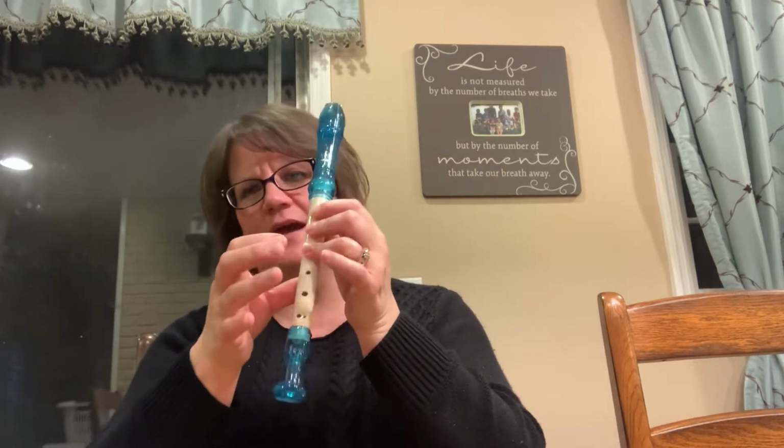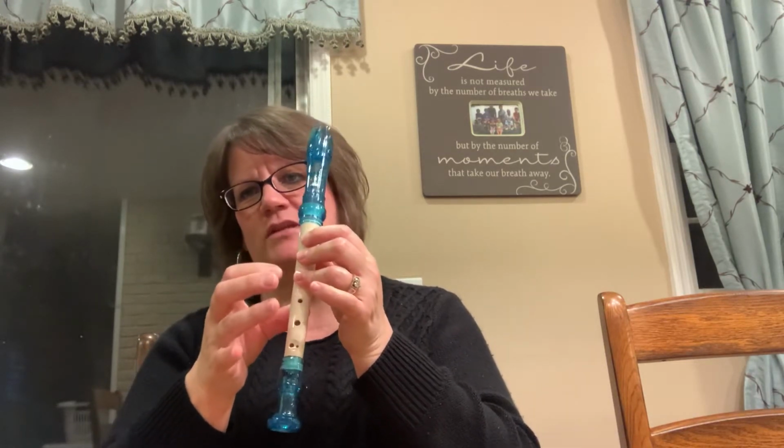I want you to get in the ready position and go ahead and put your thumb on the hole in the back of the instrument and the first three and the bottom three fingers. And if you're just playing B, A, and G, go ahead and lift those bottom three fingers up, but keep that right hand planted so you're supporting the instrument and your fingers are ready to go when you're going to play those low notes. You don't want to hold your fingers out like this or back like this. Just hovering over the holes, ready to play when you need to, okay?